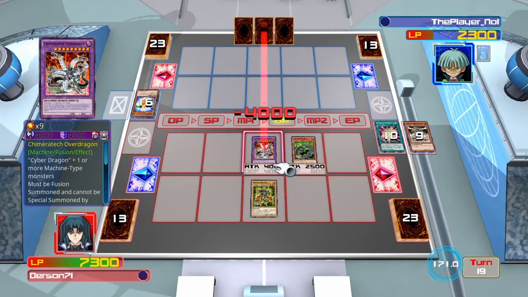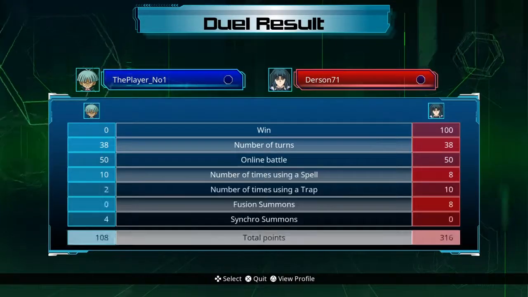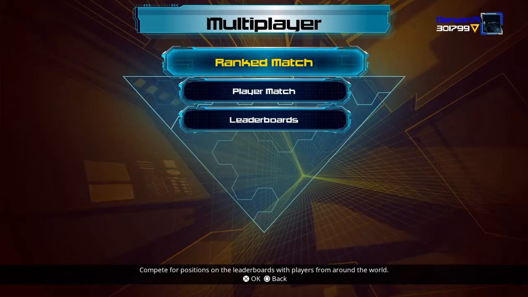And that's pretty much it, guys. The Cyber Network and Overload Fusion Wumbo combo. Let's get it.